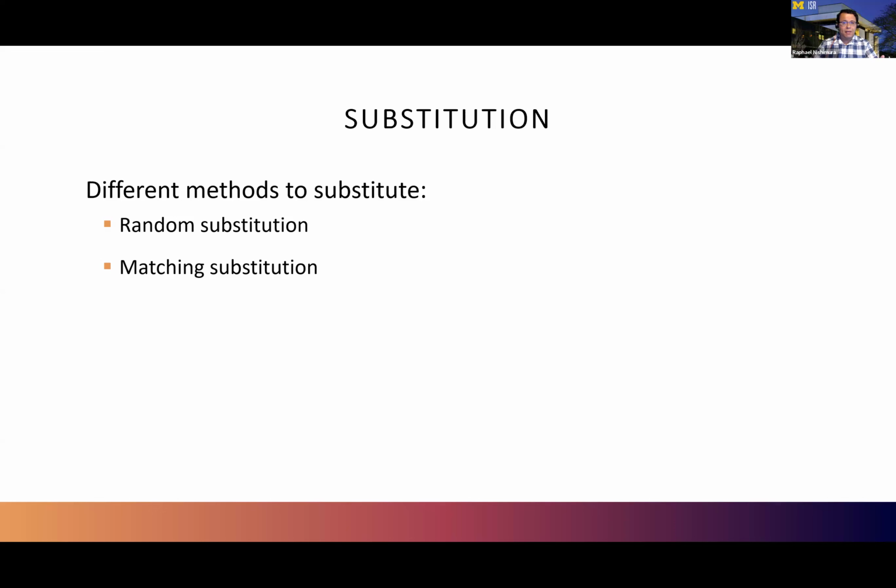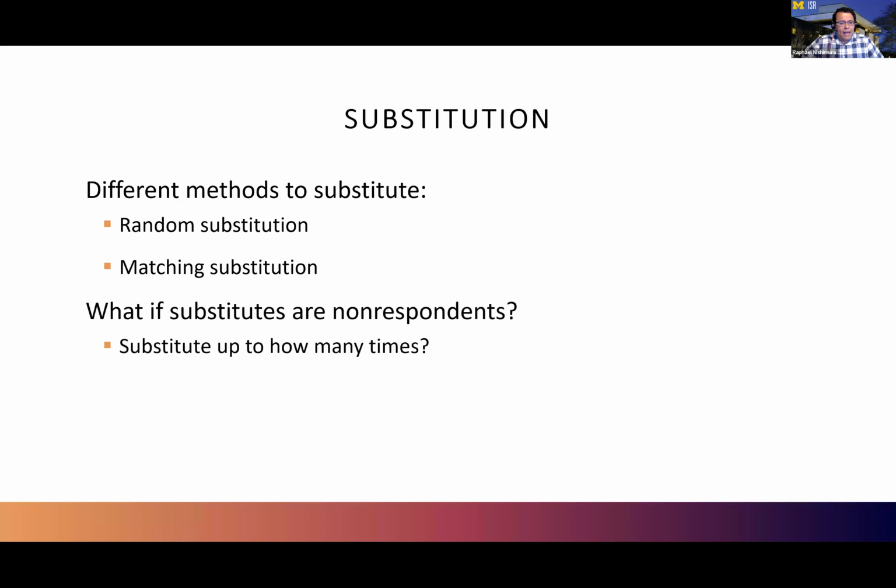There are non-respondents, right? Based on auxiliary variables, based on sampling frame variables. And in a way, what I've learned in my research is that matching substitution performs very similarly to post data collection non-response adjustment, non-response weighting adjustment. They actually have very similar properties in terms of bias reduction, right? So the same conditions under which non-response adjustment can reduce bias also apply, in a way, to when matching substitution reduces bias.